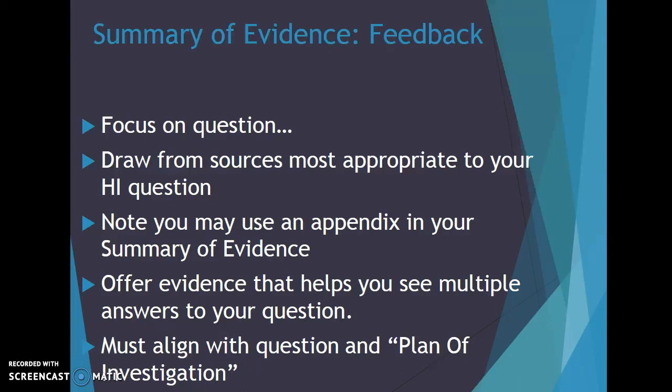And then make sure in your evidence you're not slanted toward one argument, right? This is a different assignment than actually doing an essay where all of your evidence supports one thesis, right? We're so used to doing that type of assignment. In this case, it's almost like you're organizing evidence for two possible thesis statements, and your task is to figure out which one is the better answer to your question. And so you need to be able to have enough evidence on both sides. So make sure that your summary of evidence speaks to that.